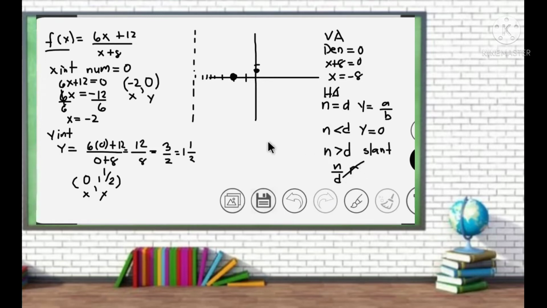Okay. Ngayon, puntahan natin itong given. Ang exponent ng leading coefficient ay 1. So, saan siya nagfo-fall? Dito ba sa una? Yes. N is equal to D. So, ibig sabihin, yung leading coefficient ng x sa numerator, hanapin natin, which is 6, over the leading coefficient ng x sa baba. Ano leading coefficient? Walang number, so automatic 1. So, ang y natin, sulat natin dito, which is equal to 6.